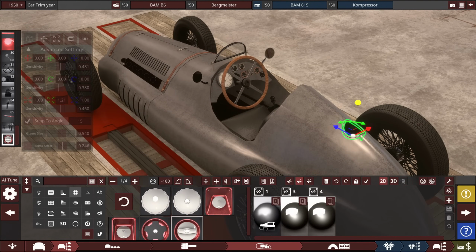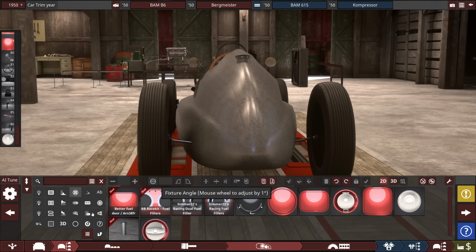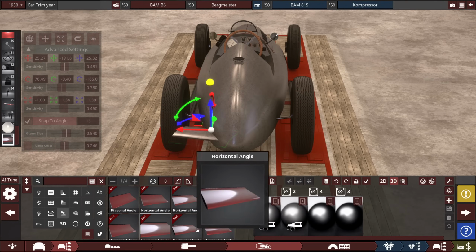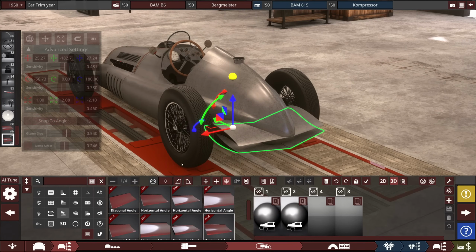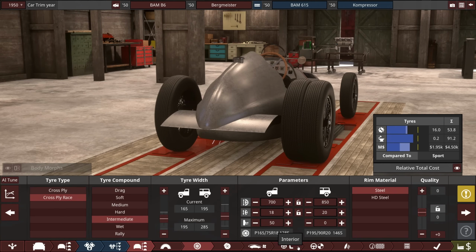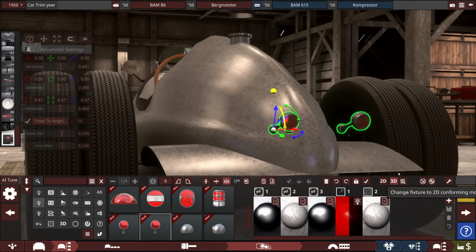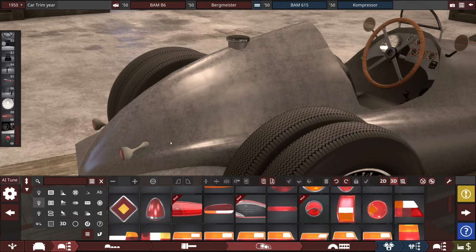Moving towards the rear, we add the gas tank inlet, we add a little bit of an aero device in the rear. I think the way I mounted it, it's actually producing lift, but don't look too closely. And another set of rear wheels, like Auto Union did it for additional traction. And just some small tail lights in case we are running in rainy conditions to tell the one behind us not to crash into us.